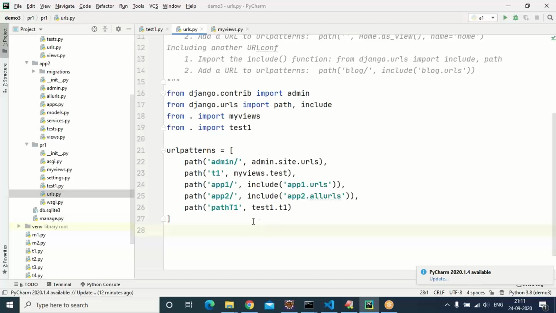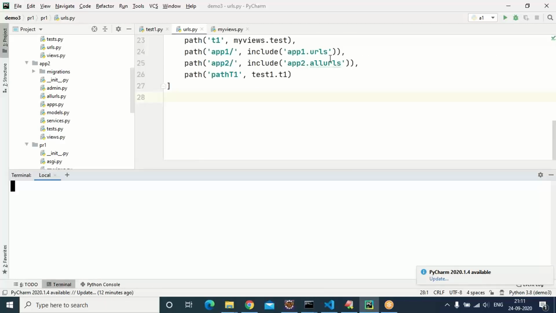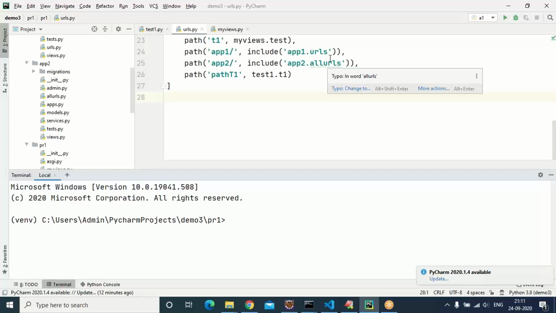First, let me run the Python server. We need to start the server. For that, we have to use manage.py. python manage.py runserver.